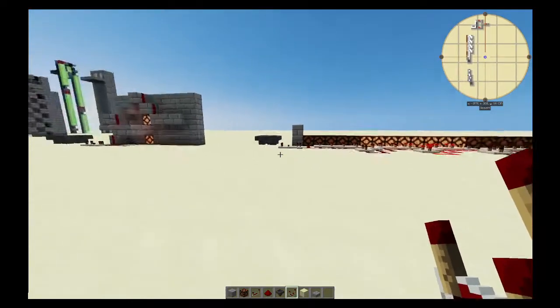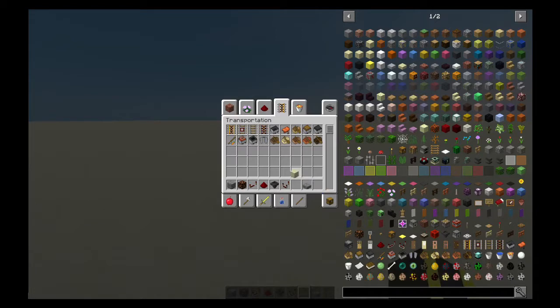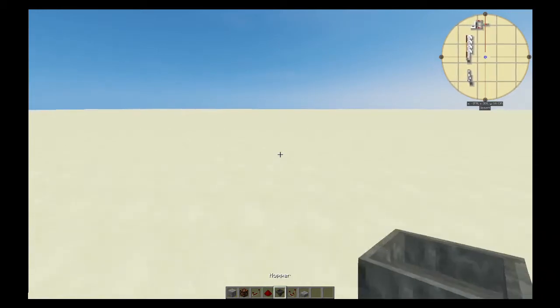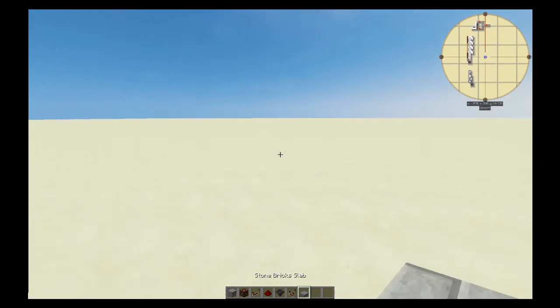First things first, you want the current things that I have on my hotbar in your hotbar, besides the sandstone. It's not needed. Just a block, a redstone lamp, redstone repeaters, redstone, hoppers, a comparator, and stone slabs.